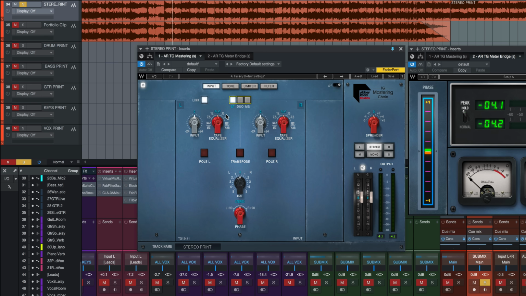Well, we don't have tape machines, most of us who are watching this. We're doing everything in the digital domain. Our computer is our tape machine. But they left it in here so you could, I guess, mess around with the EQ and see if it suits your material.